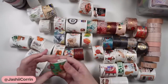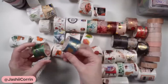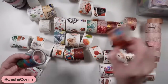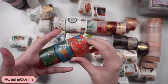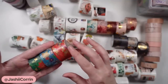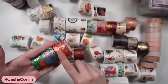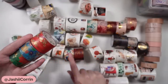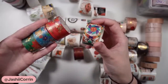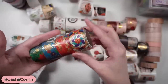I have used this one previously for a decoration, so I'm going to keep this one. I've also used this one previously for decoration, so I'm going to keep this one. I have also previously used this one for decoration, so I'm going to keep this one. Because I think it's nice that it's a very easy, strong, simple color palette for each of them individually. So that's why I've kept them. This one has a bit more of a complicated color palette, but it's another one that I've kept in particular for the decorative element. So that one will also get kept.